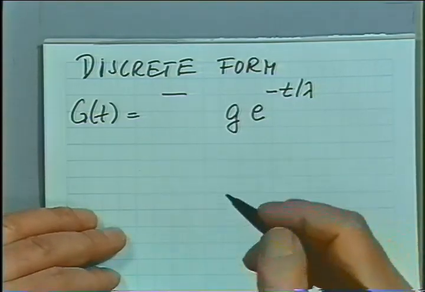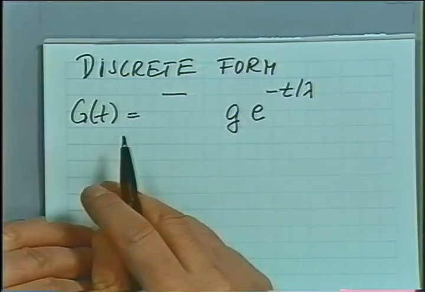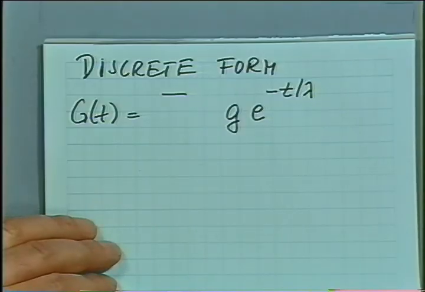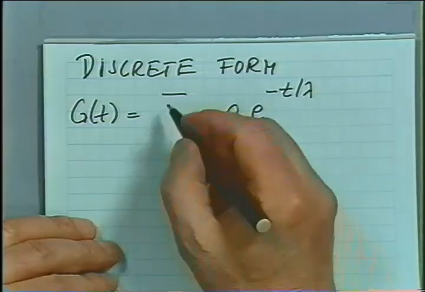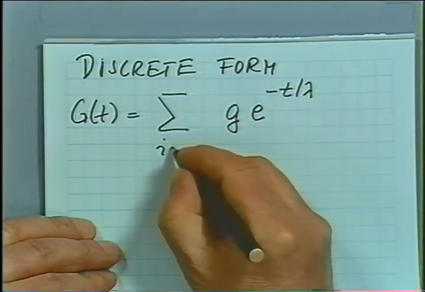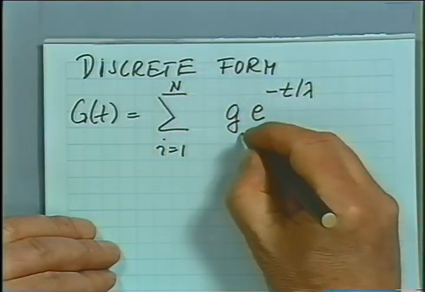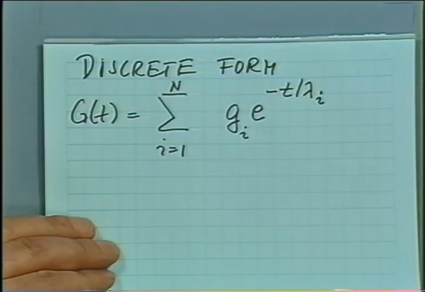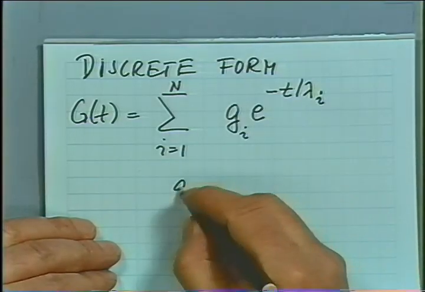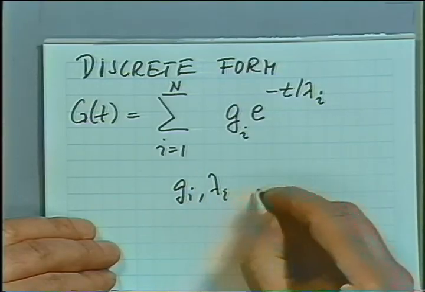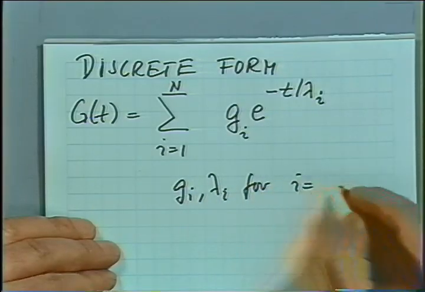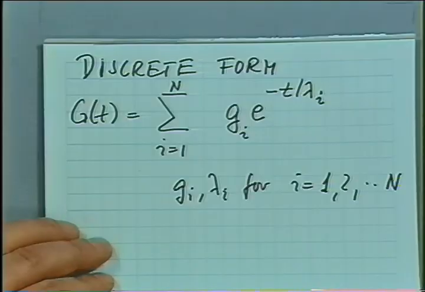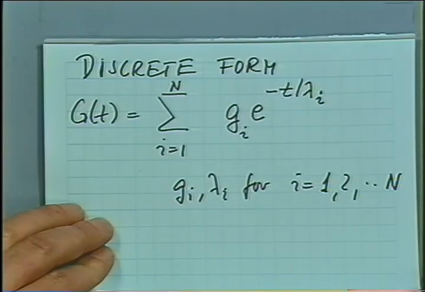For a Maxwell liquid. Now, in our polymeric liquid, or polymeric solid, we will represent the relaxation by a sum of relaxation modes like this. So we have a sum where i goes from 1 to n modes, and the front factors depend on the specific time. So g_i, lambda_i are our parameters. g_i, lambda_i, for i going from 1, 2, to n. Those are the parameters which we should know to quantify the relaxation modulus.